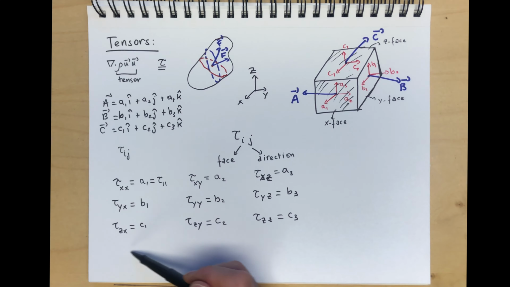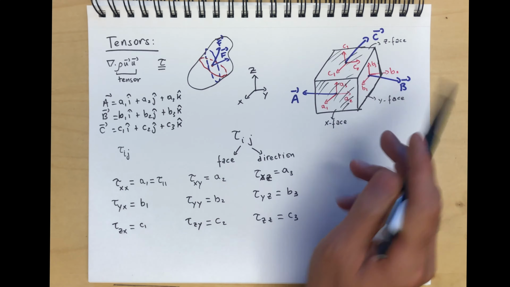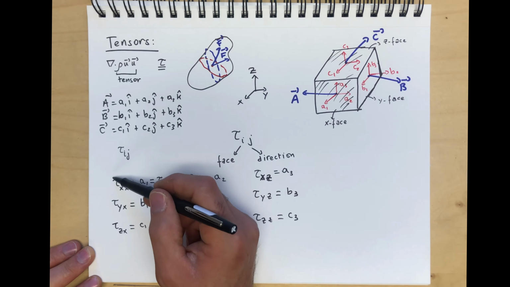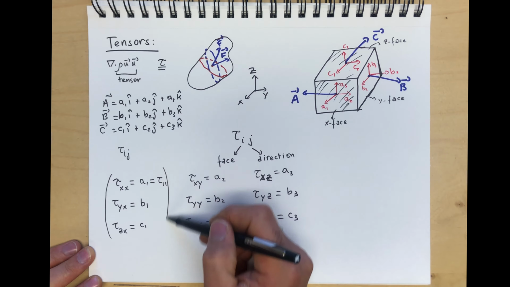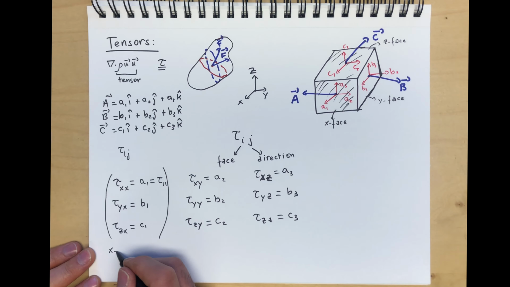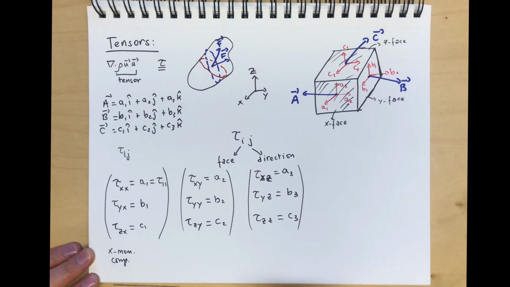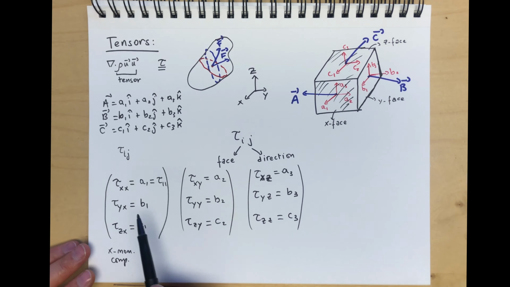Now, the forces that act, if you think of this as a fluid control volume, in the x component of momentum, it's only those components acting in the x direction that matter. So a1, b1, and c1. So we're going to be dealing with these for the x momentum component. And same thing for y momentum, same thing for these, for z momentum. So it's really just a way to do some bookkeeping.